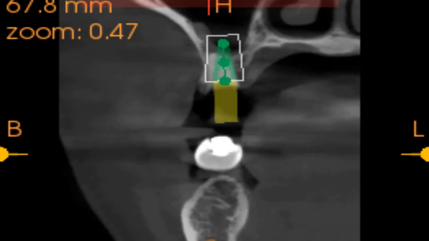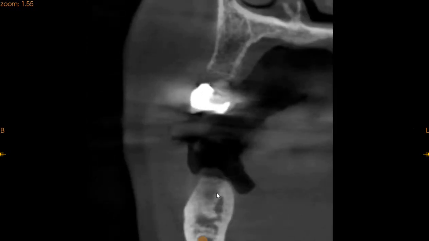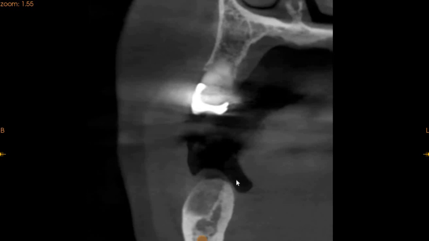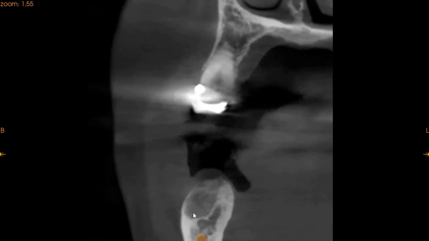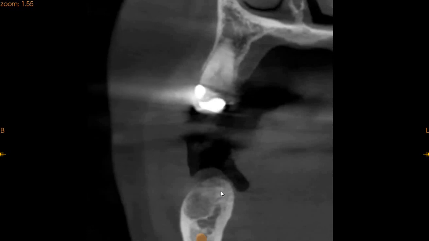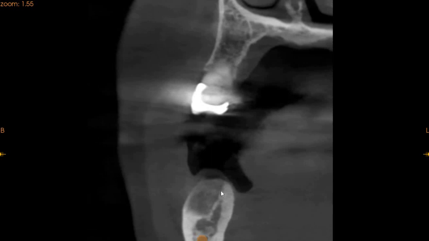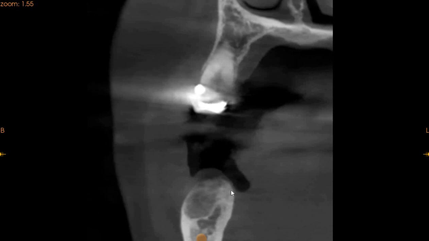Moving to the lower left hand corner, my apologies. This is the lower left hand corner. This is where the mesial root has been extracted, and we can see that the buccal cortical plate is very negligibly intact. We do see a little bit of radiopacity. We can suspect that this is grafting material, but it has not materialized into solid bone. So the bone quality in this region is going to be approximately D3 to D4 as well. I would say it's D3 because we have cortical plate on the lingual aspect.